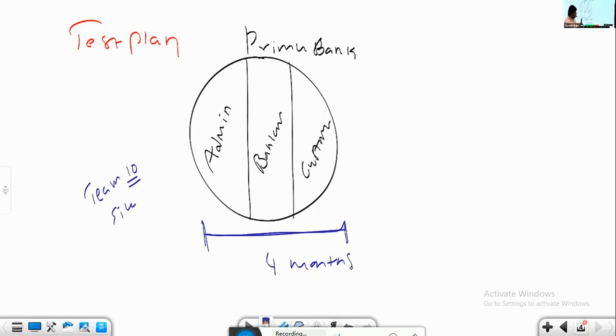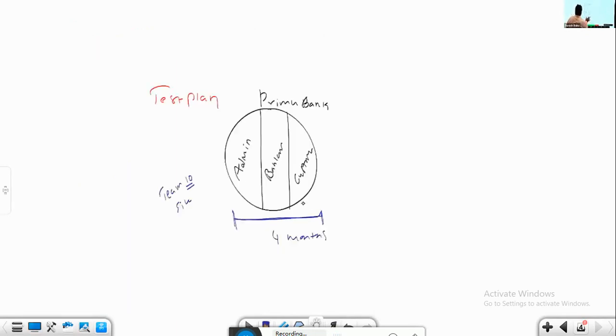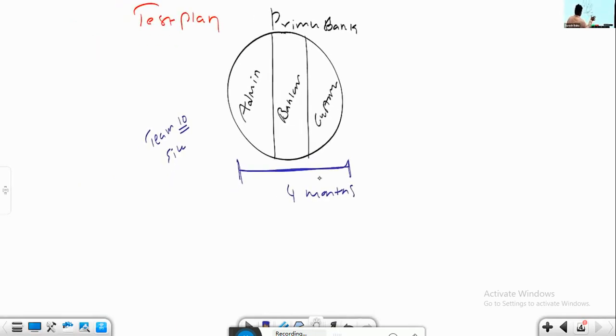They will not make a plan for the next 4 months. Lengthy schedules will generally not work out. People may resign from the company. Requirements may change in between. There are many practical difficulties. So now what I will do, this big plan of 4 months, I'll divide into multiple schedules: first month, second month, third month, and fourth month.